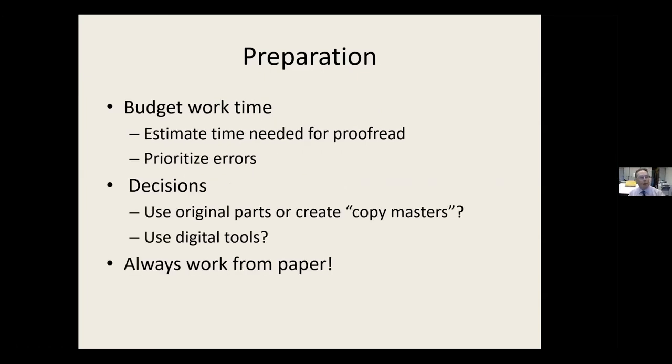Next, make sure to budget your time wisely. How much time is it going to take for a proofread? If you just start a project not knowing how long it's going to take, that's a disaster. So correct a few pages, do some math. Prioritize the type of errors you want to correct, especially in old music. What's rehearsal stopping, what's minutia? Do you really want to spend hours and hours adding all those little tiny staccato dots into the Allegro section when no one really cares?